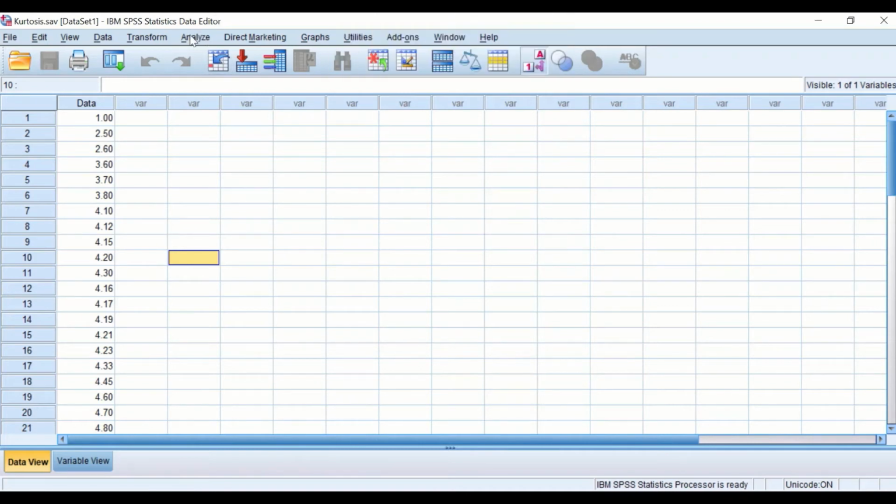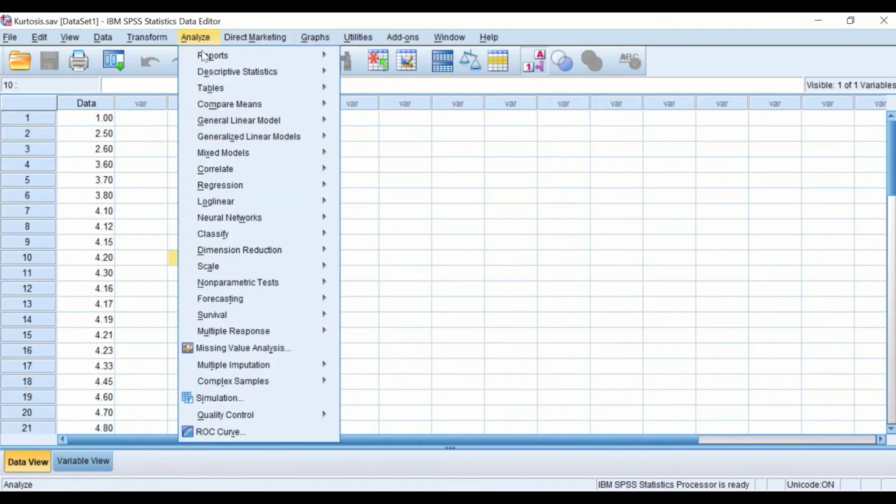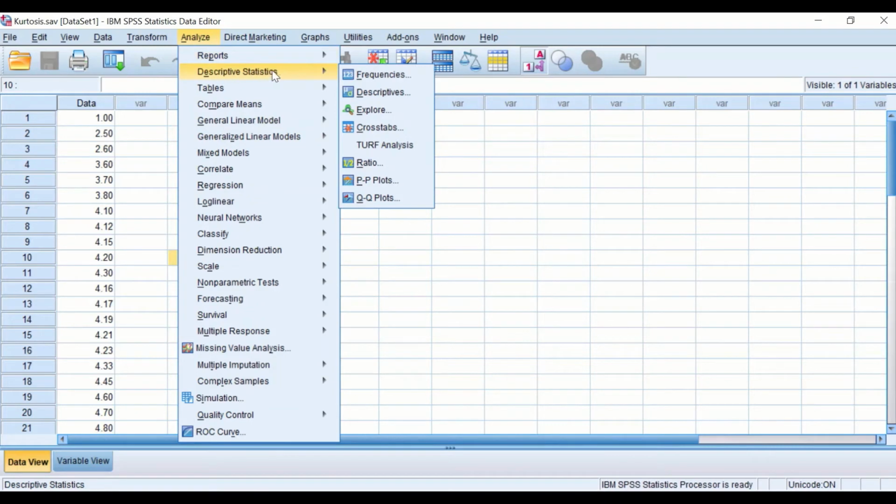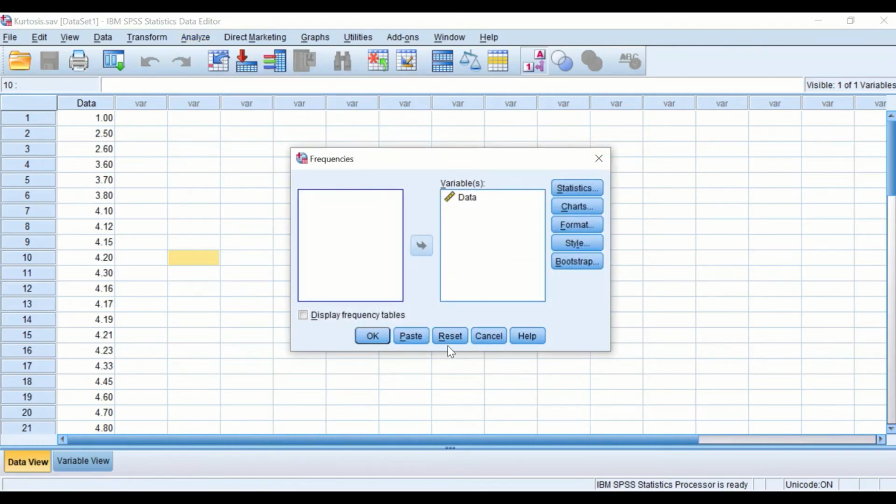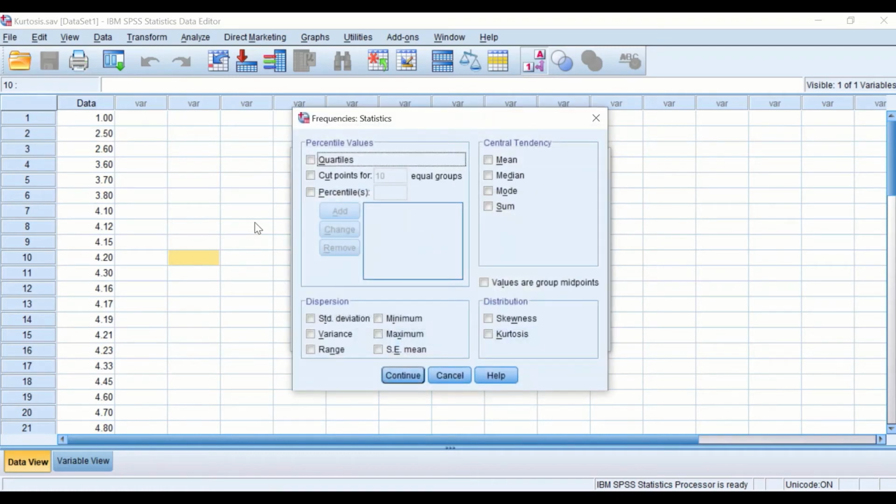If we click on Analyze and then scroll to Descriptive Statistics, then hit the icon for Frequencies, and then we're going to transfer the data I have here into the variables. And then when I click on Statistics, I'm going to select a few things.